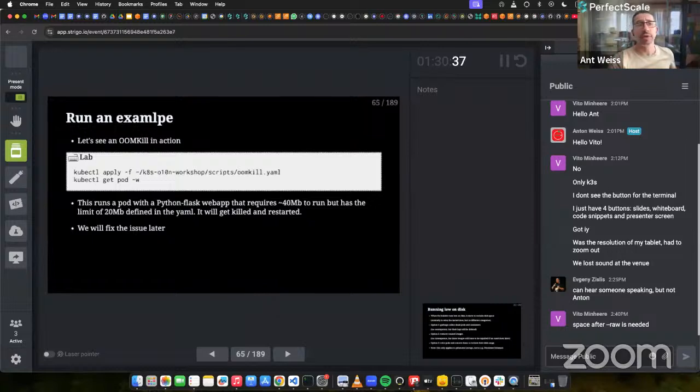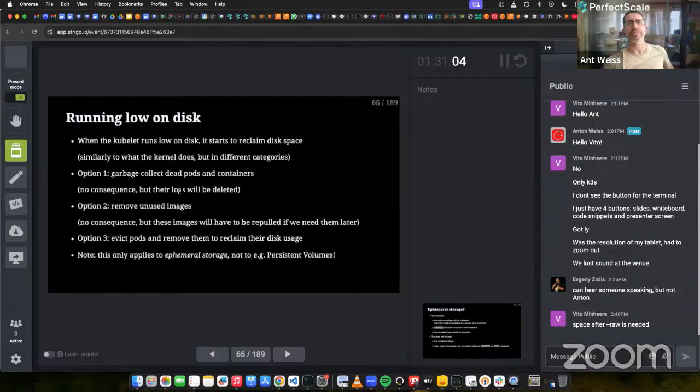The explanation for that is this runs that same Python Flask based web application that requires around 40 megabytes to run, actually a little bit more than 30, if I remember correctly, but it has a memory limit of 20 megabytes defined in the YAML that we just deployed, and that means it will continue to get killed and restarted. We'll fix this issue later.